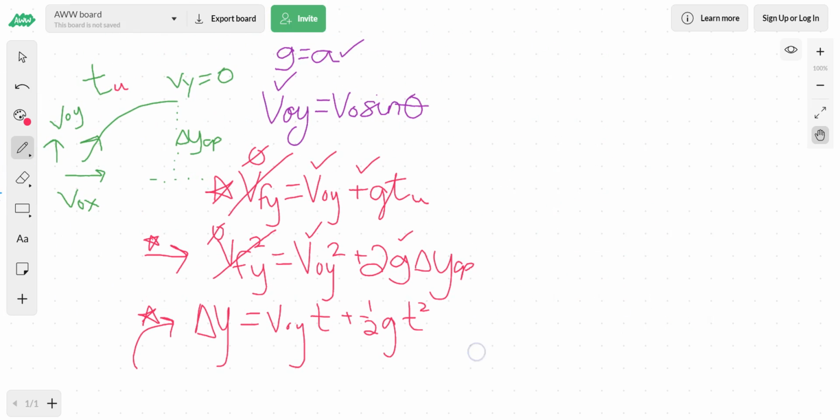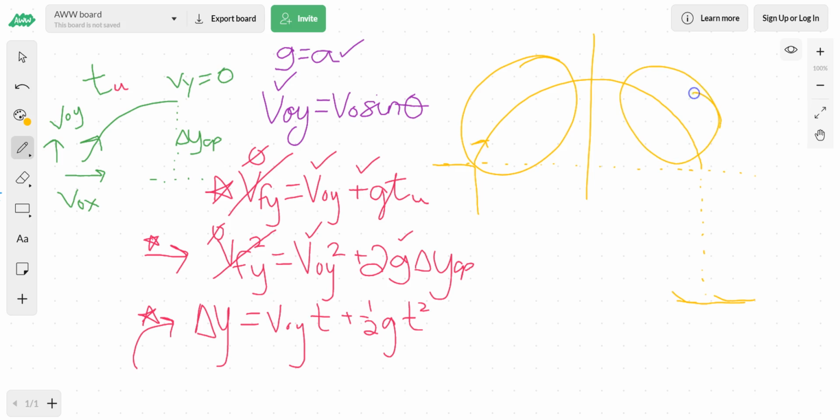Symmetry of projectiles is something that makes problem solving a lot easier. And what I mean by symmetry is that all things, if they start at the same level and finish at the same level, are symmetric around their highest point. So what we can do, even though this isn't necessarily how the object is moving, we can pretend that that is what it's doing and ignore the fact that it continues until it hits the ground or the water or whatever's going on. So we can ignore that and just focus on the symmetric piece, which means that whatever happens over here is the same exact thing that happens over here.